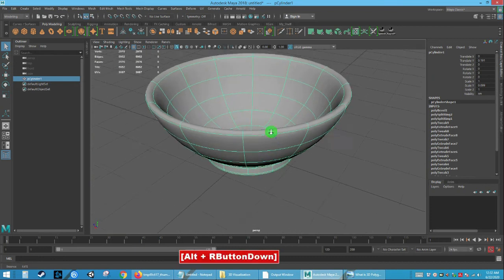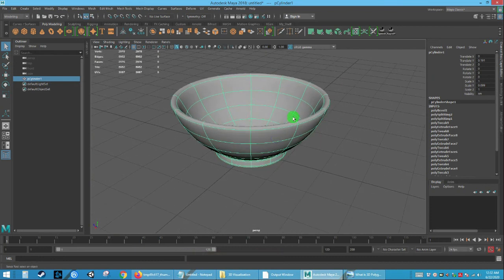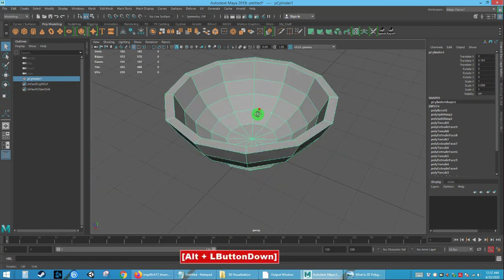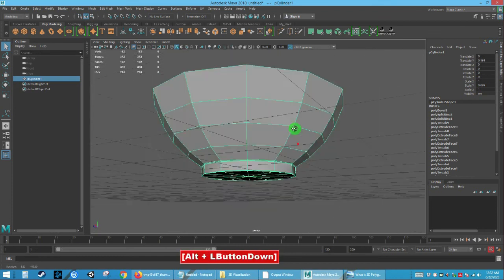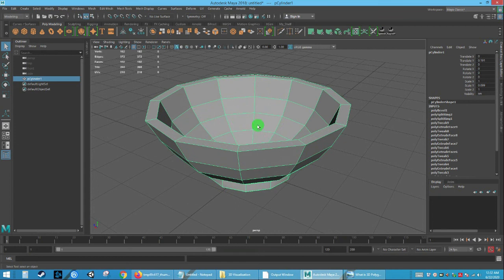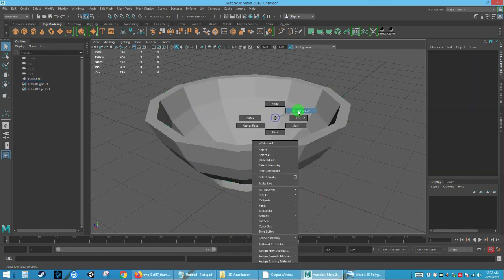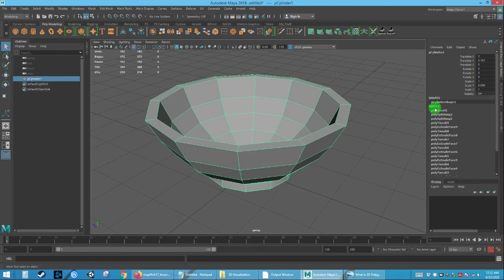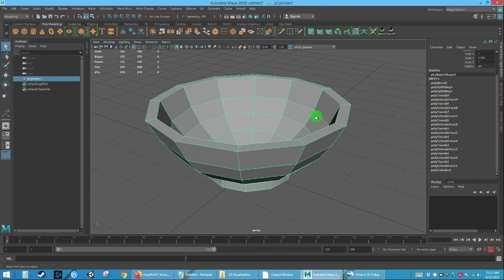Right, so this is just a smooth version, but it's not final, because when you render this it will still look like this instead of this, because this is just a preview. Now I'm going to show you how to finalize your model. To make it permanently high polygon, first thing you need to do is make sure you're in object mode and select the model. And if you look at the input on the channel box, you've got the build up of the things that you have applied to the model to a point of how it turned out to become a bowl like this, right? See all this extrude, tweak, faces, extrude, ring, split ring, bevel.